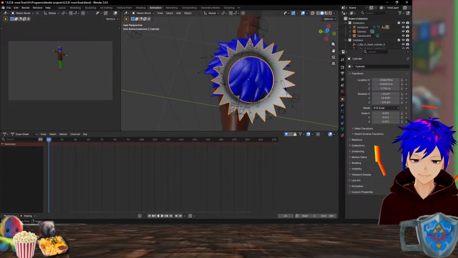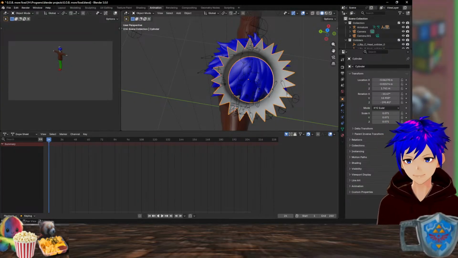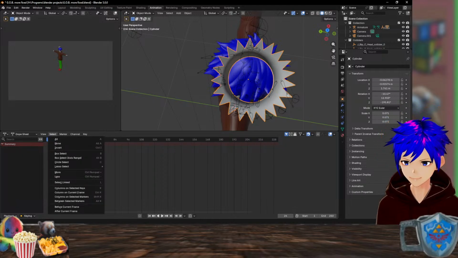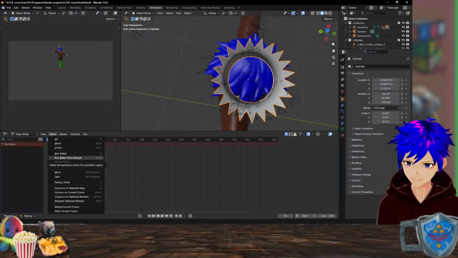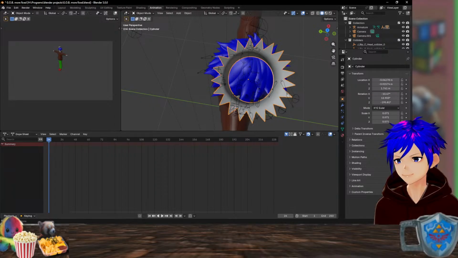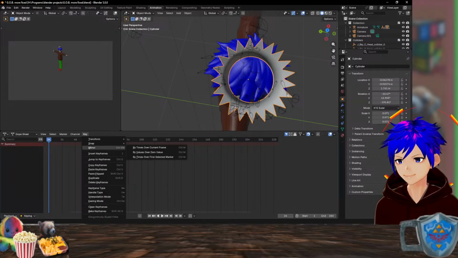What did it? Marker. I am such an idiot at the moment. Where is it? Select. I have to be able to do this somehow. How do I do this?